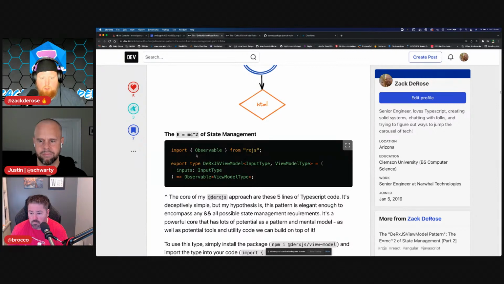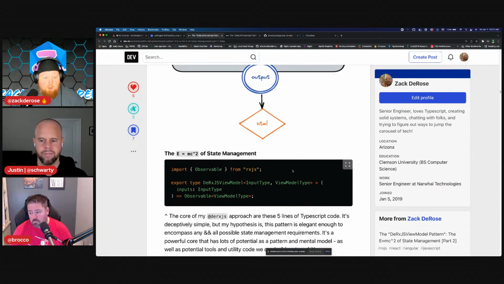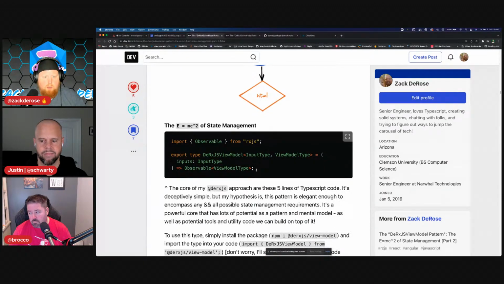And the idea here is you're separating things out, so you're building in a separation between your state logic and your view.